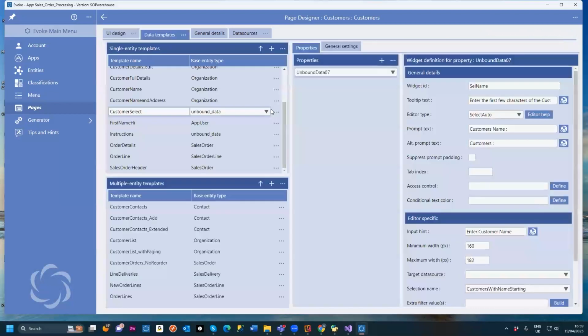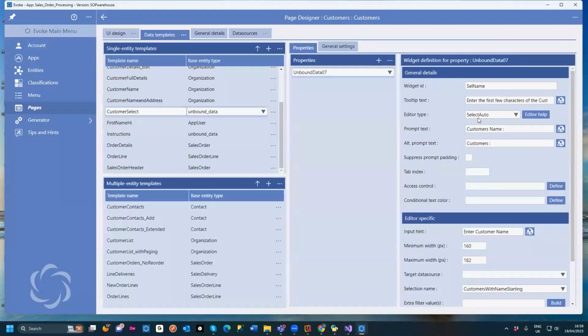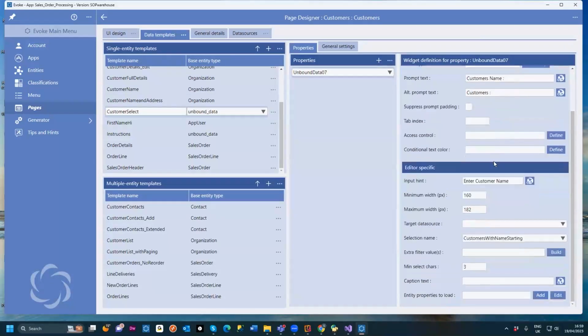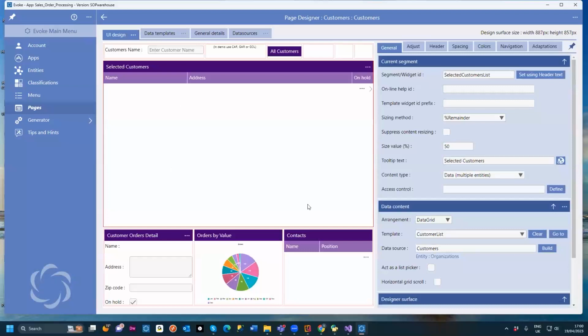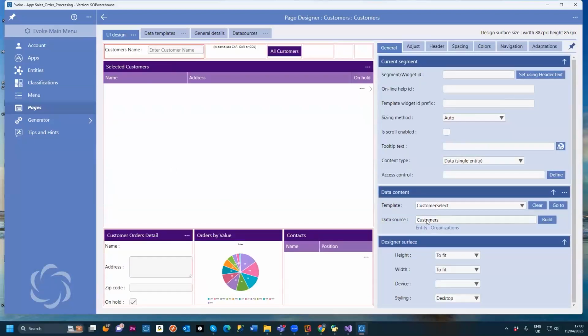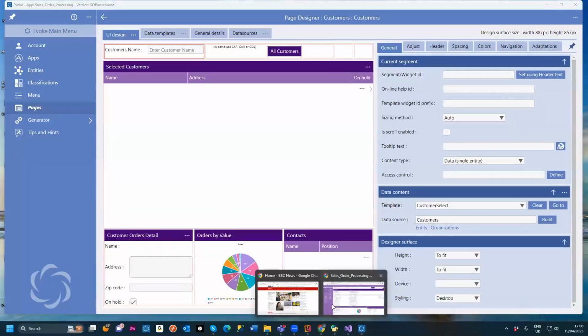And it's set up as a select auto that has been further configured to say, okay, when 3 characters have been typed in, run this selection against my database. And the data that comes back needs to be put in the customer's data source. Let's have a quick look at that.